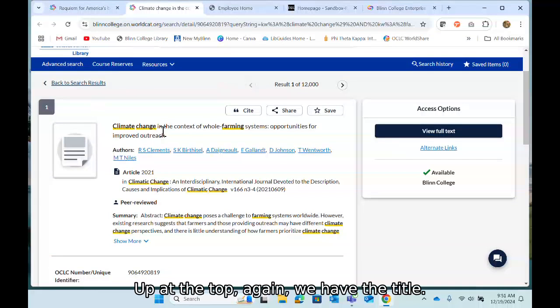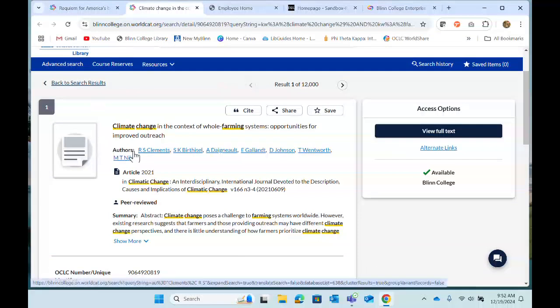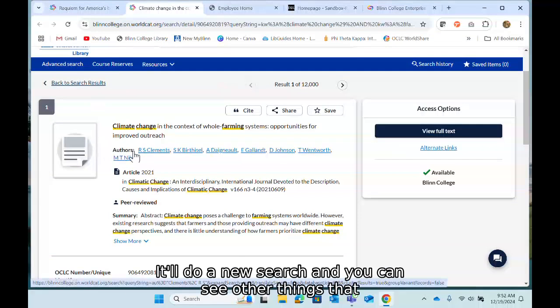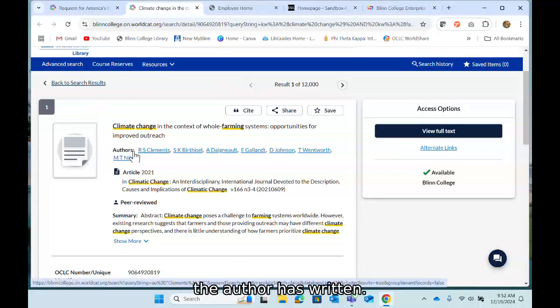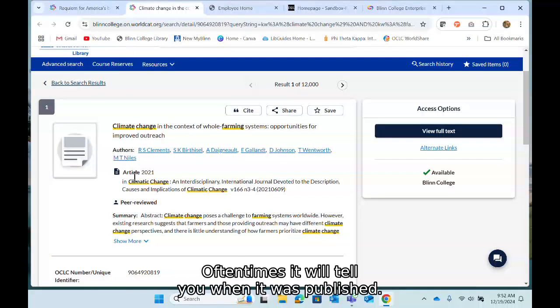Up at the top, again, we have the title. So that's the title of our article. Then we have the author's names listed. They are hyperlinked, so oftentimes you can click on that. It'll do a new search and you can see other things that the author has written. You can see the publication information. Oftentimes it will tell you when it was published.